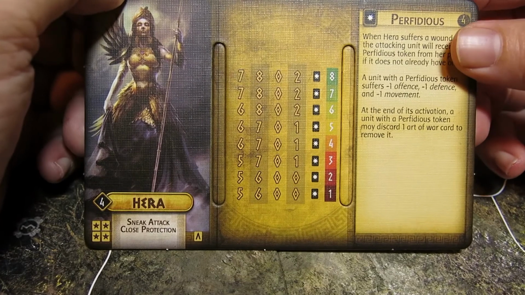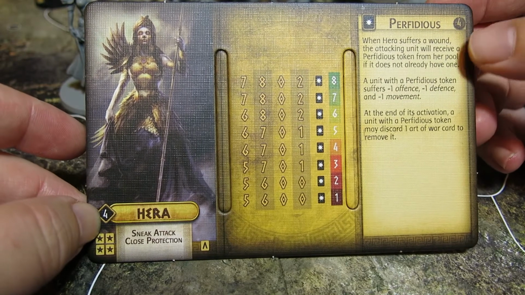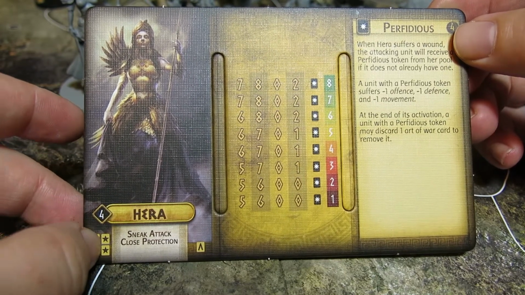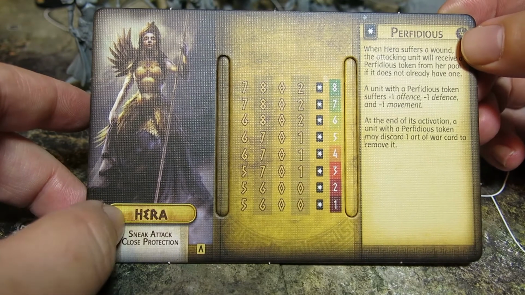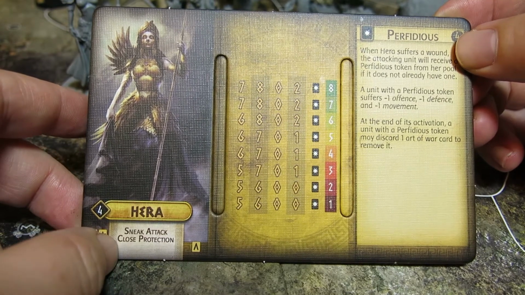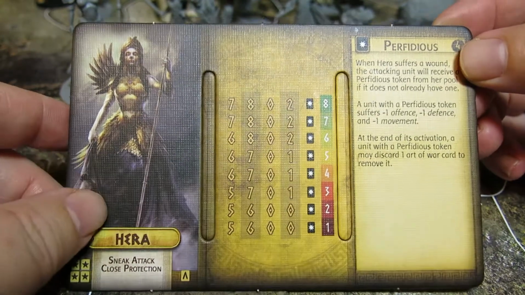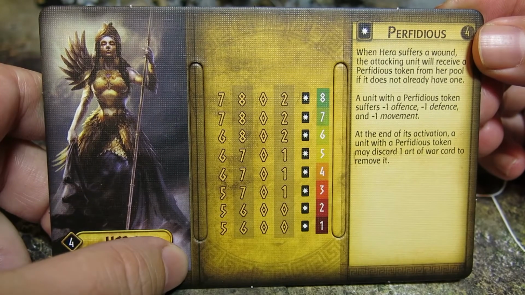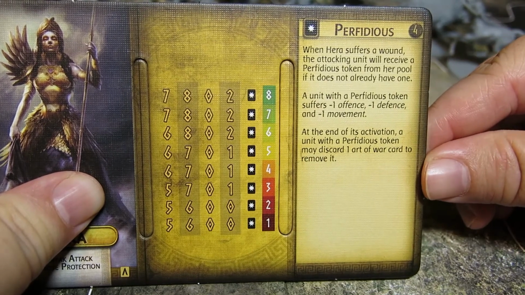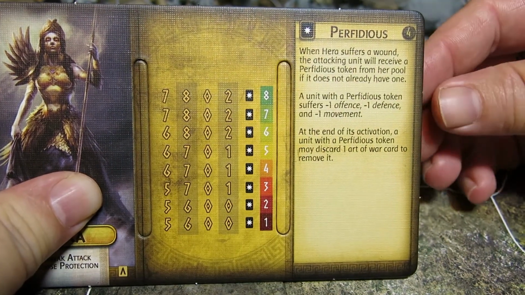One thing that you notice immediately is that she only costs 4 recruitment points, which is less than the other gods. She brings 4 activation cards, 1 Art of War card. She has sneak attack and close protection, which is a talent that you do not see that often. I think it gives her a boost to defense when defending against close combat attacks. The stats are mediocre, and her ability, Perseus, is again a board controlling one.